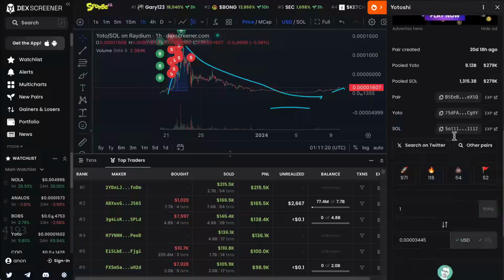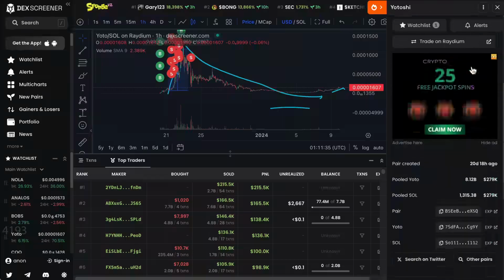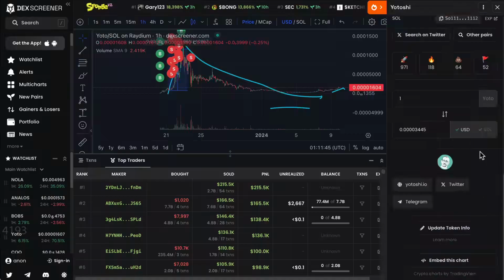And then finally on the right here, you get these icons, which people just click at random really, so I would ignore these. They don't mean anything. The socials should usually be here underneath. Now, it's not uncommon for meme coin Twitter accounts to get banned, so sometimes you don't see that. But this button is handy. If you click on search on Twitter, it will open up Twitter with that particular token and search for it, and you'll see people talking about that particular token, assuming it's a reasonably well-known token and is doing all right. But also you can see some links here. They're not always at the top. Sometimes you'll get them down here as well.